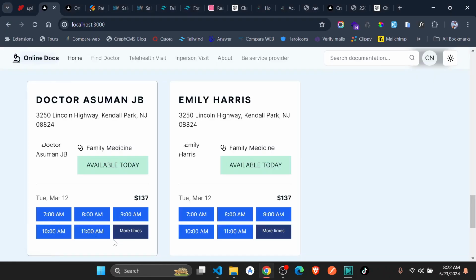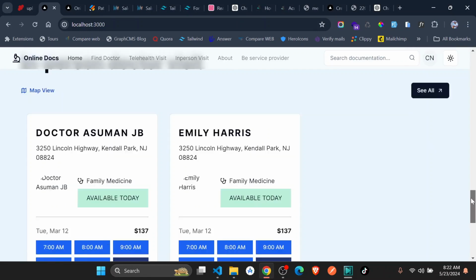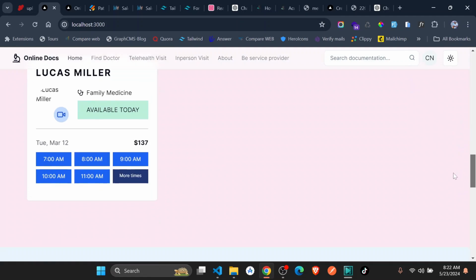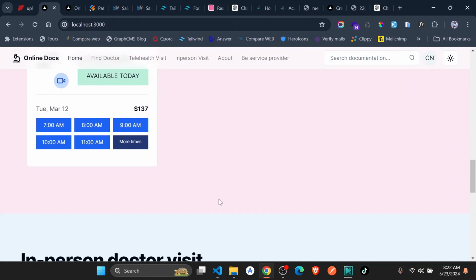You can see now these are actual rendered items, by the way.